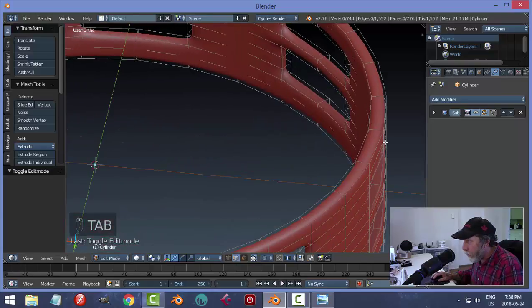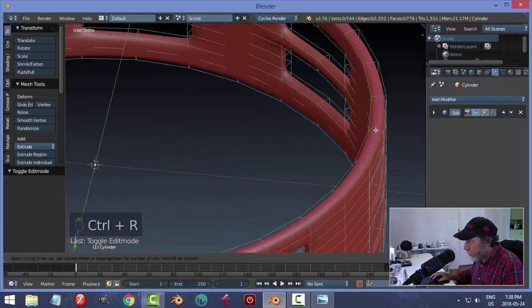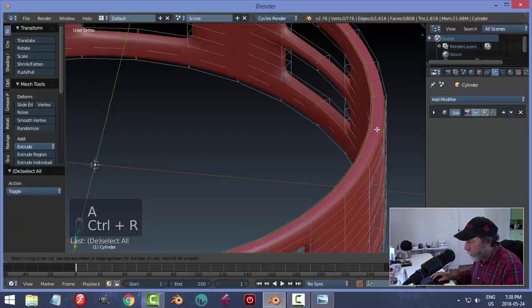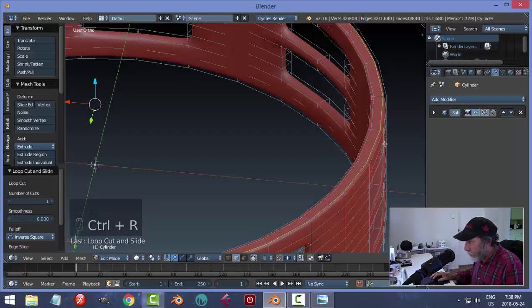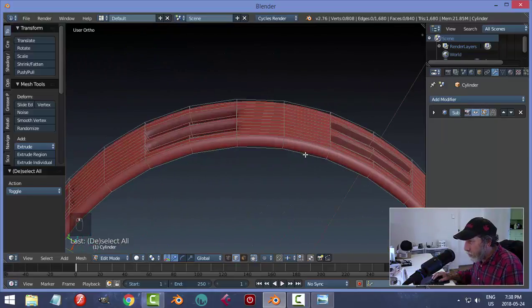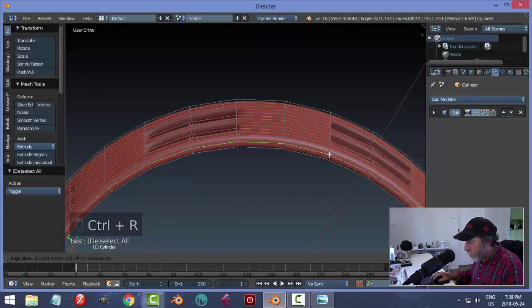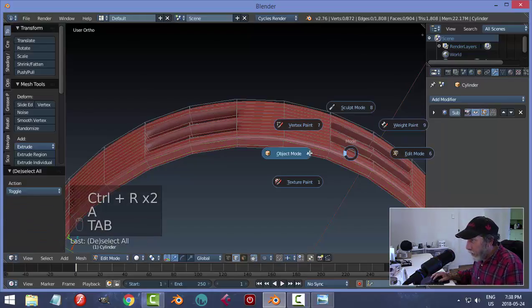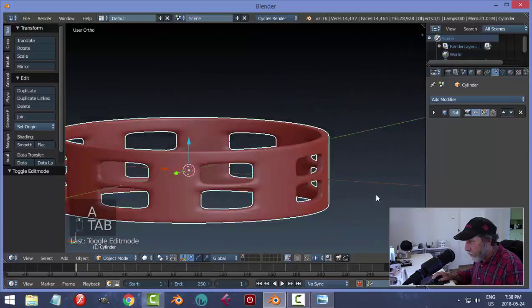So what I'm going to do first of all is I'm going to come up to the top, and I'm going to go Control R here, slide an edge loop over there, Control R, click and slide over there just to flatten that surface out a bit. Let's come to the underside of this as well, and go Control R, bring one towards the middle, not right to the edge, and towards the outer side, and that'll sharpen that up a little bit.